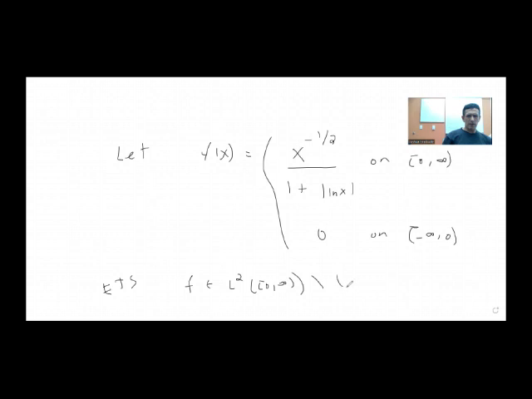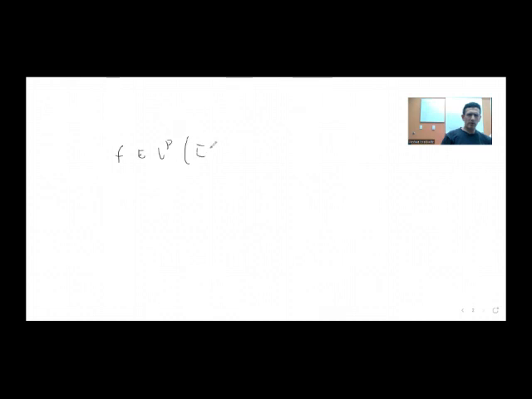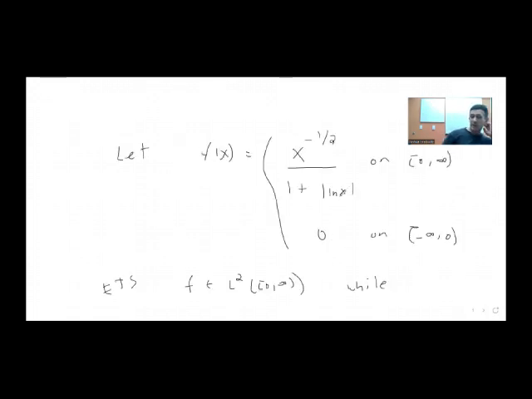But f is not in Lp on 0 to infinity for any other p. So first of all, clearly this is not in L infinity because this is not essentially bounded. This doesn't really make sense at 0, so it's the open interval 0 to infinity. That makes more sense.